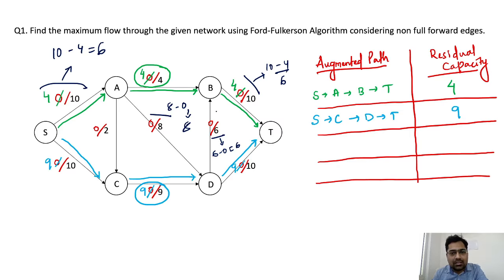That's why we are focusing on the residual, and that's why I am writing it here as residual. Otherwise I could have the option to write bottleneck. The first time, or the second time, it's up to you, we can work with the bottleneck, not an issue. But further finding of the augmented path is based on the residual capacity. Whenever we choose a path, we first find the residual capacity, which is the original capacity minus the flow, 10 minus 4. That's why I have to select the minimum one, and the minimum you can check is this 6.